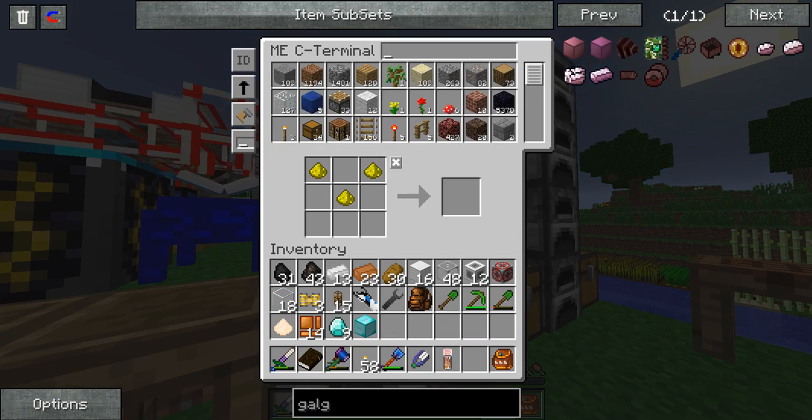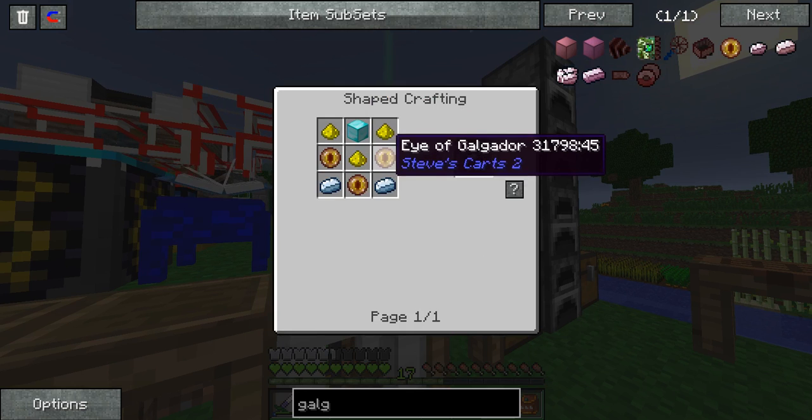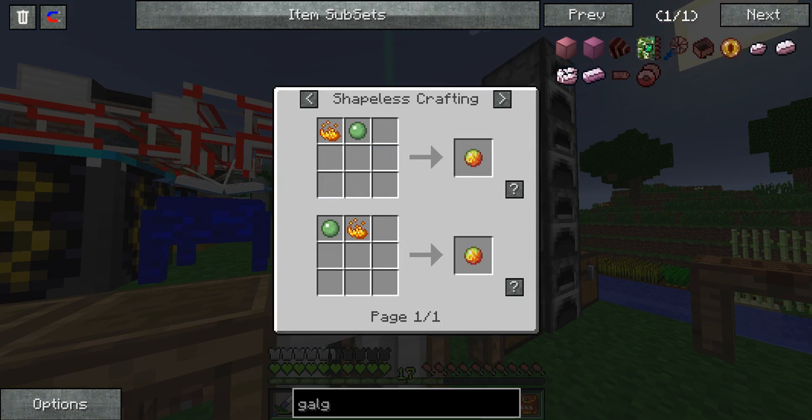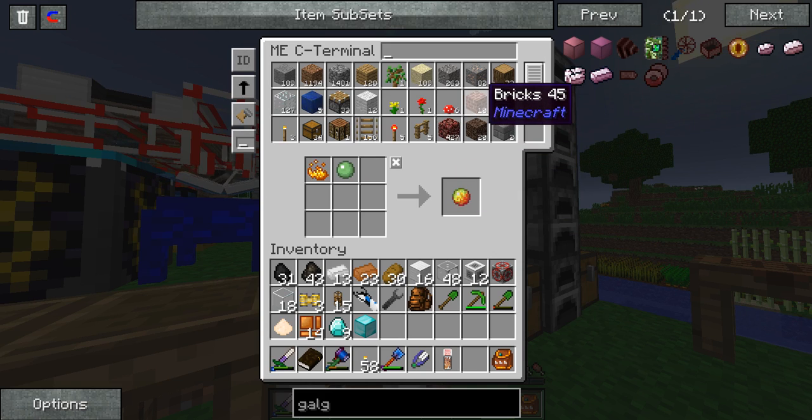Alright, so let's get started on that. We need a diamond block, we need a bunch of eyes of Galgador. Unfortunately we seem to be low on magma cream. Well, let's see how much magma cream we can get.